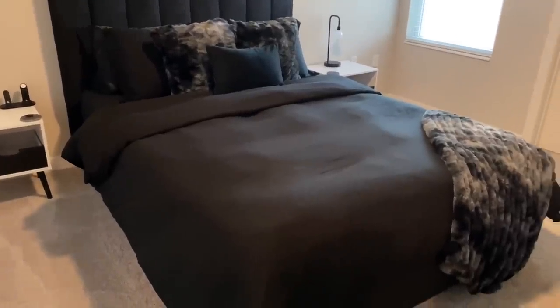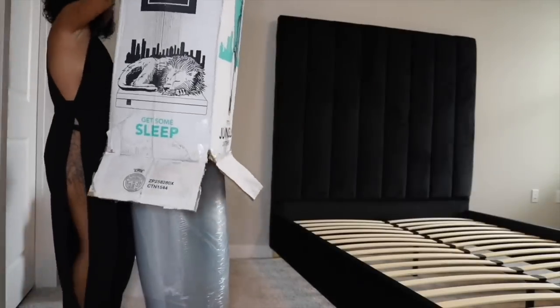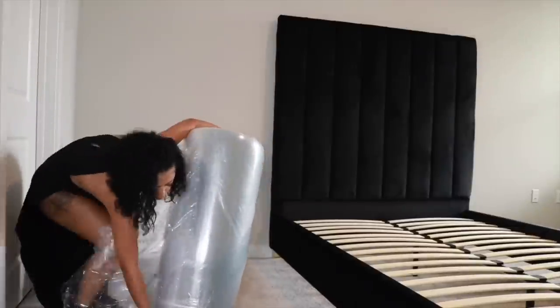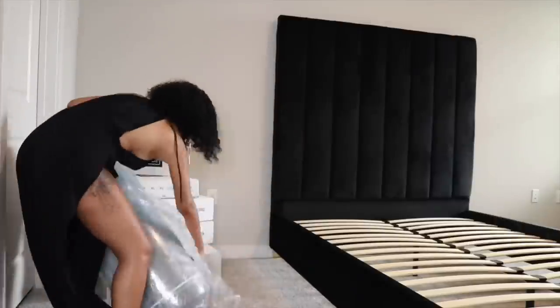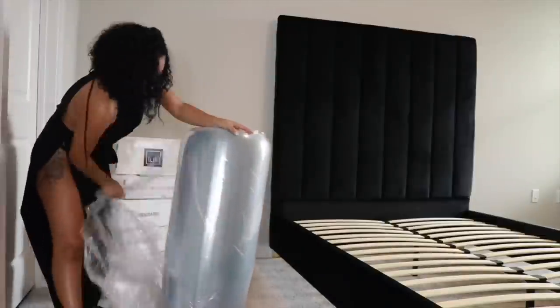So I'm just going to leave a clip here showing you guys a super amazing unboxing, a little bit more information on the Lull mattress that I actually have. It was super convenient because they actually deliver it right to your doorstep. And all you have to do is bring it inside and it's super easy to set up. You just cut the box open, cut the plastic, and let it fluff out. For the best results, make sure you give it at least 48 hours so that the lumps and everything else can flatten out.